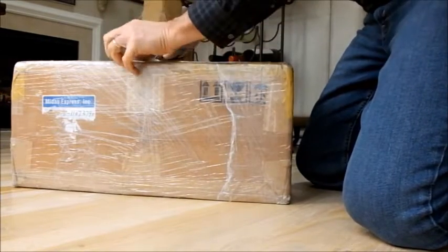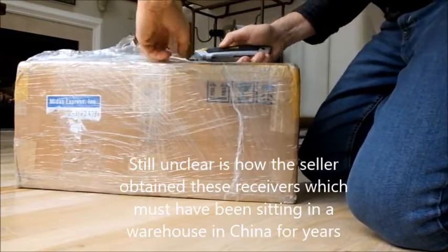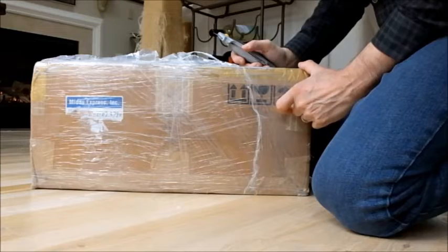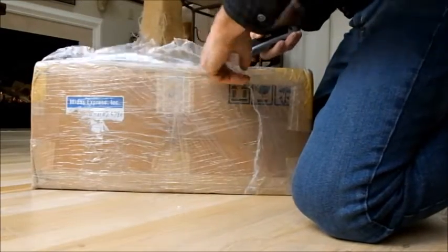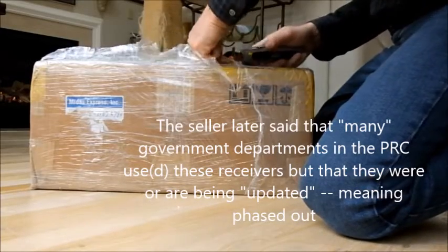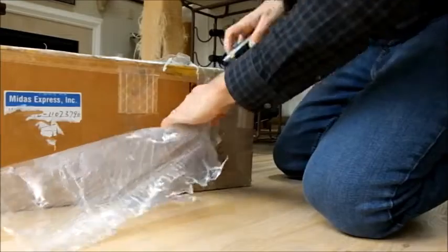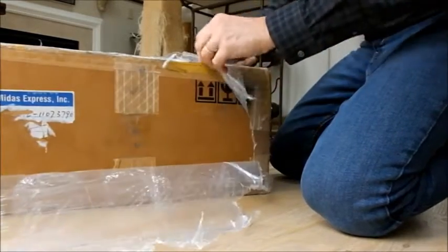Still unclear, as of the time I'm doing this video, is exactly how this seller in China obtained these receivers. According to answers he provided to me during my communications, he said these were in a warehouse in China and were basically no longer needed by the company he worked for, so they became available from the warehouse. It's quite tightly wrapped for the trip — let's do this unboxing.